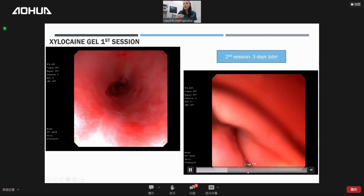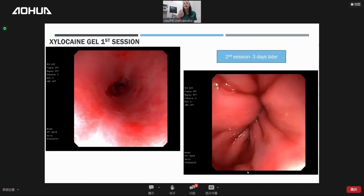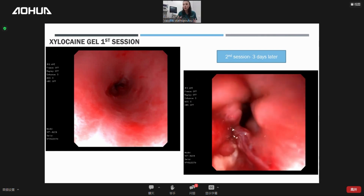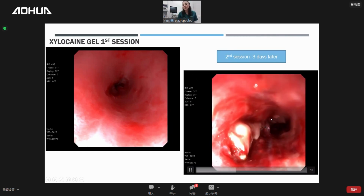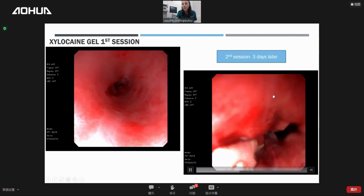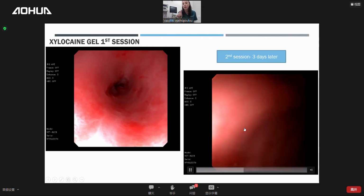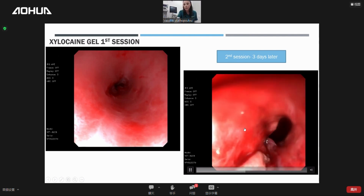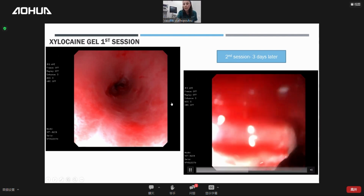And now what I'm doing, this is why you see this blurred picture, is that I'm taking my scope in and out, in order to keep the length of the hole that we have caused. We have caused that, okay? But this is going to heal. We don't care. You can see the damage. If you don't cause that, then you will never open the stricture. This is the kind of tearing that we need.